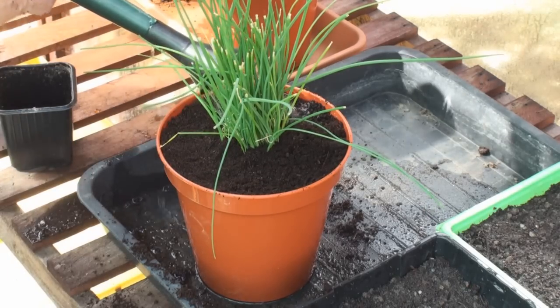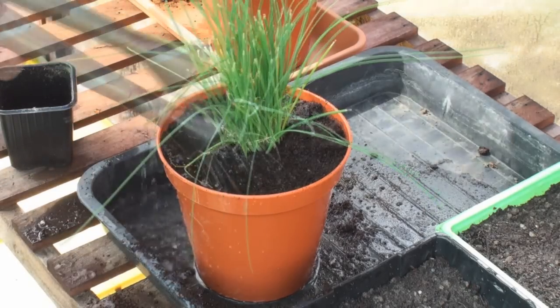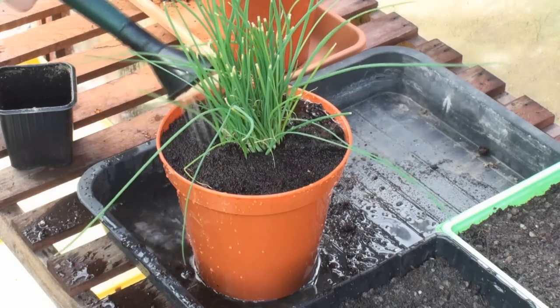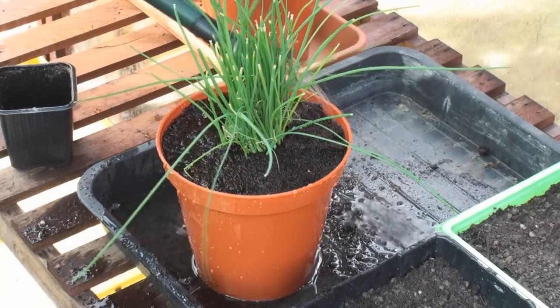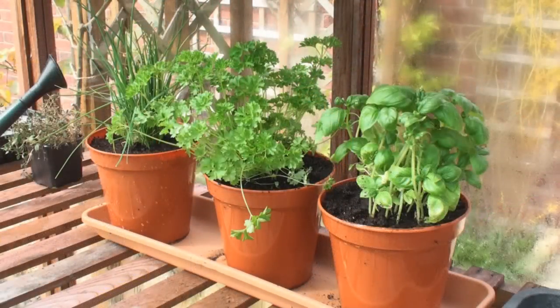Good water. By the way, this water that I'm using now to water my seeds and things in the greenhouse comes from my giant water butt. So now I've got a nice healthy basil plant, some good parsley and some chives for cooking this summer.